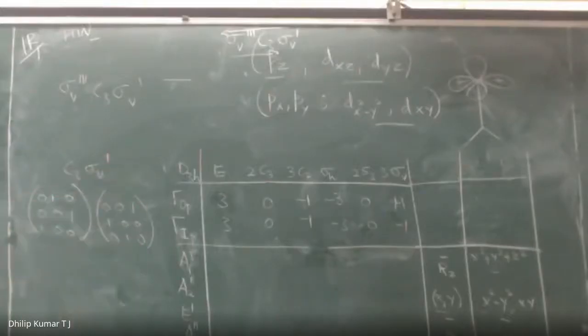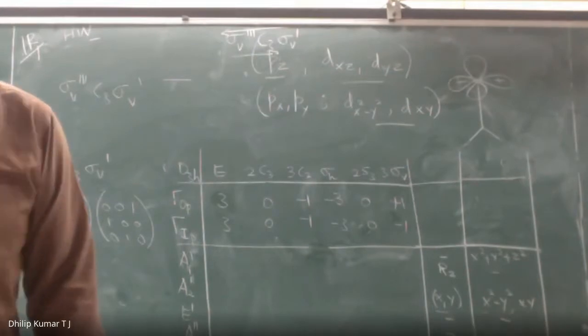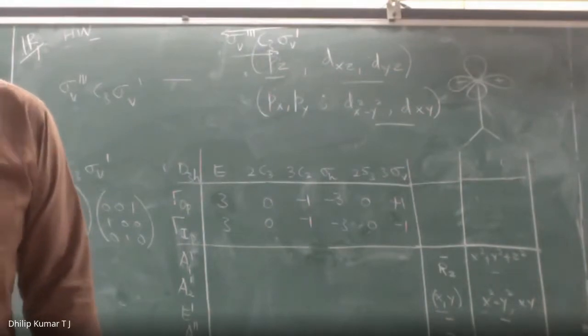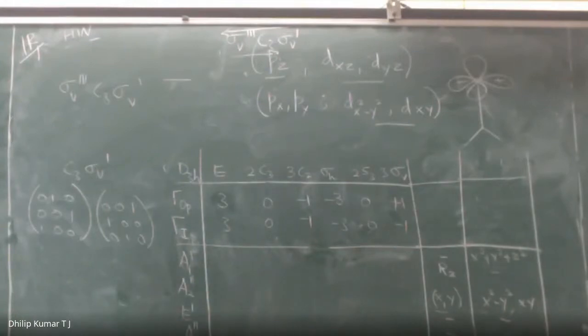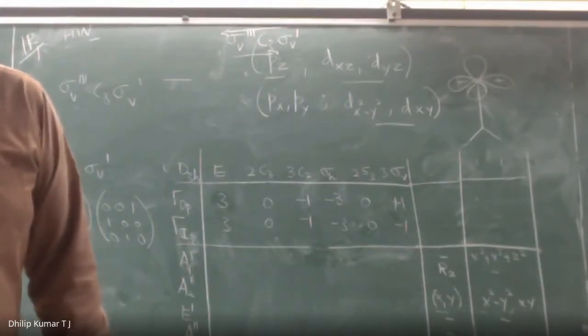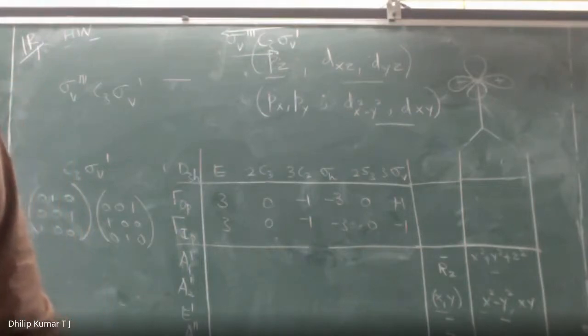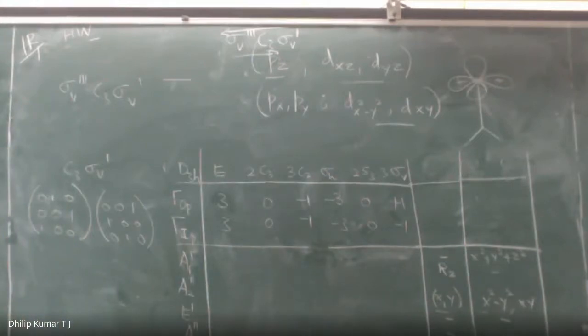Okay, so this is about the bonding. I'll stop it here. I think today you have a class committee meeting at 3 o'clock. So next class we start using what is called the projection operator to find the symmetries of various pi orbitals. Huckel's MO theory will start.